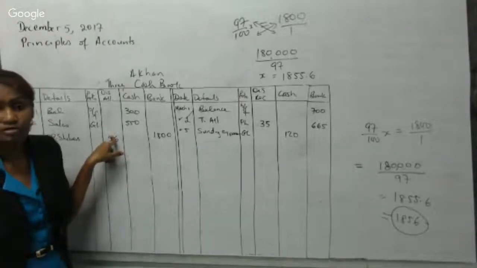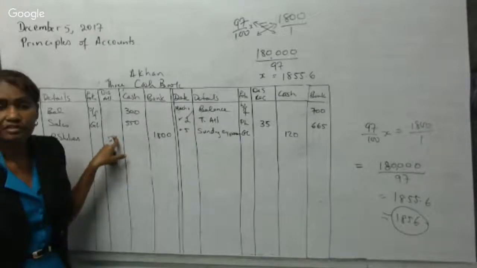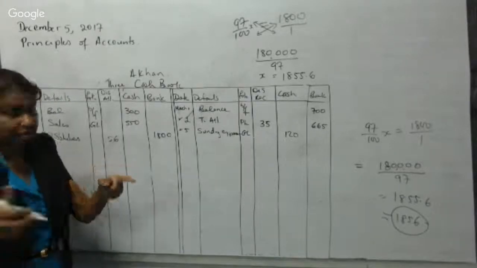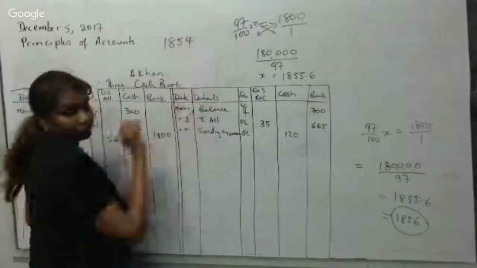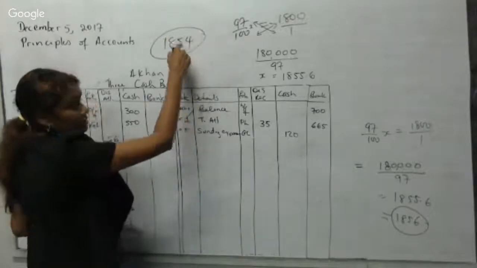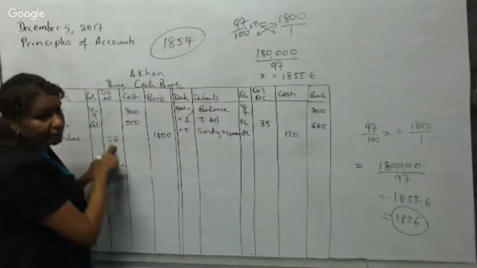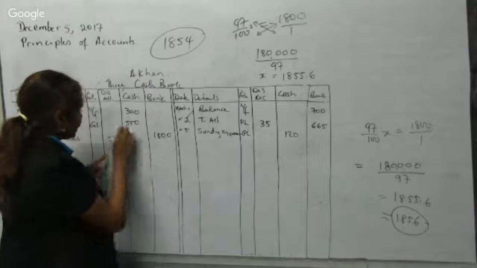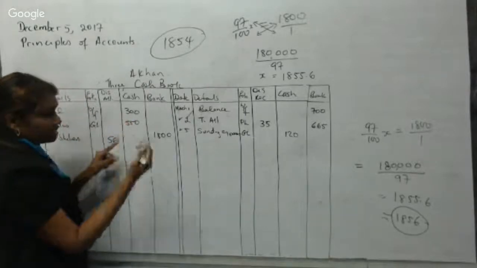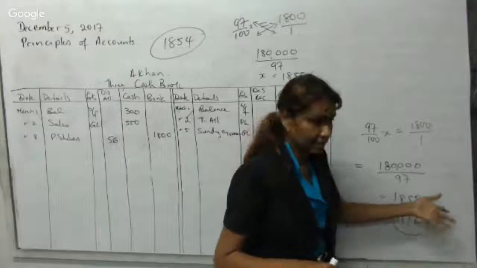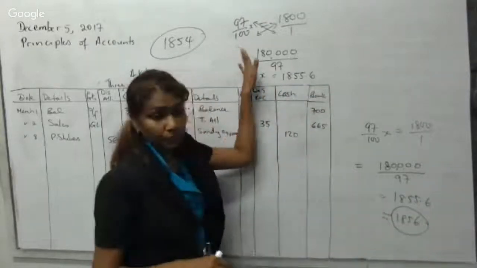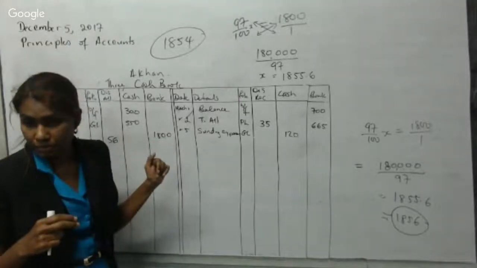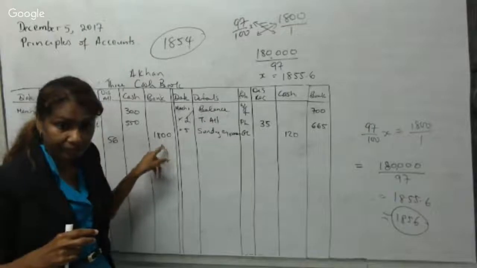The way you were doing it a while ago, when you found 54, you found 3% of the 1,800 and added it back. So you're saying that the whole should be 1,854. But if you found 3% of this, it will not give you back 56. In fact, it will not give you back 54. So you know something is wrong with it. This may be a little off because of the rounding of the 0.6, but this is what you should do whenever you have a situation like this, where a percentage was taken out and you already have a figure for your check.